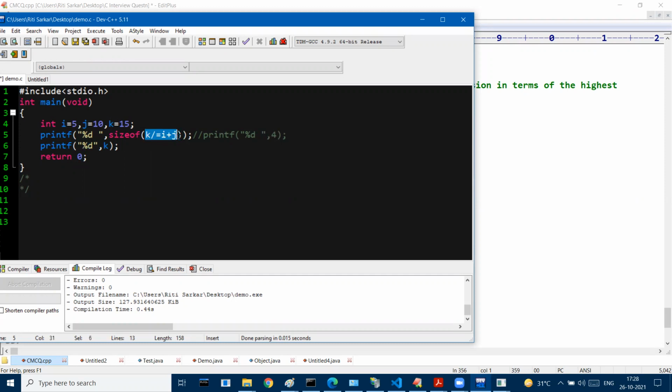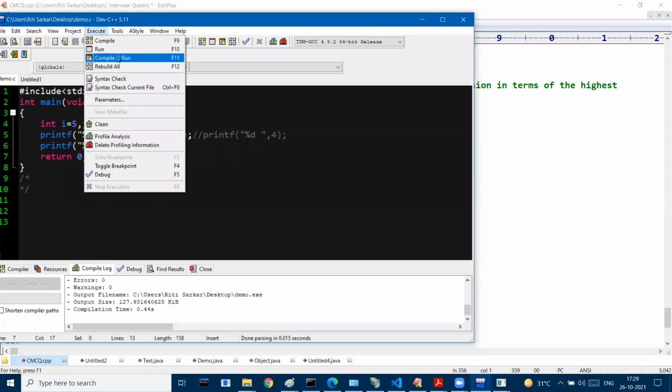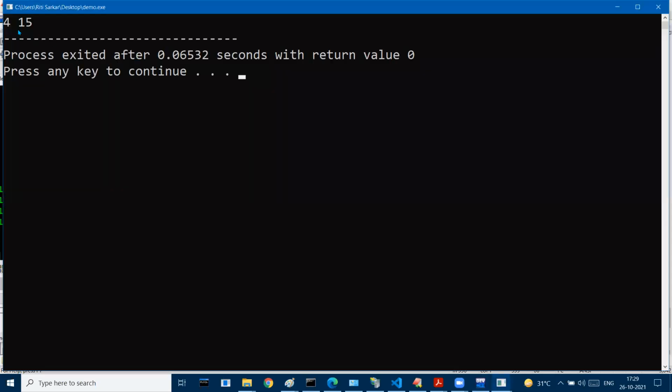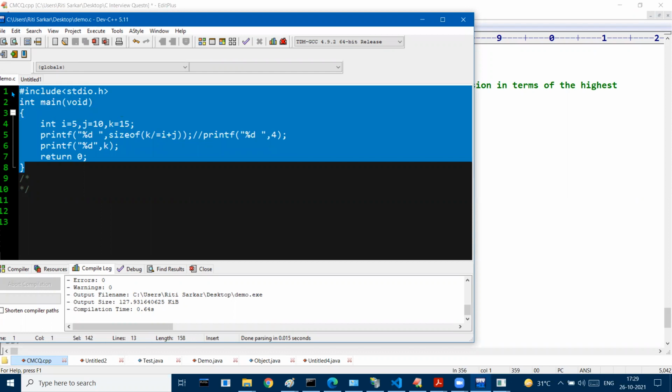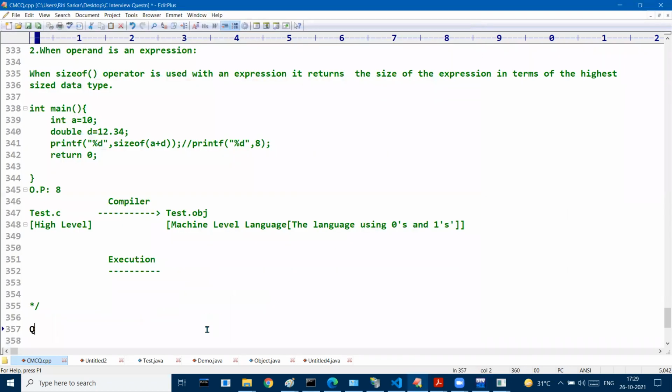Even though it is there in the code, it will never get the chance of execution. So that is why in this case, we will get the output as 4 and 15 respectively. Okay, na? Very easy, sir. If you learn this working principle of the sizeof operator perfectly, it is very, very easy, sir.